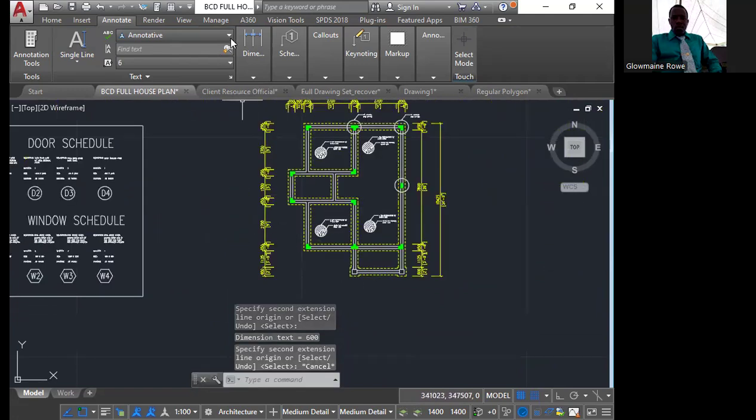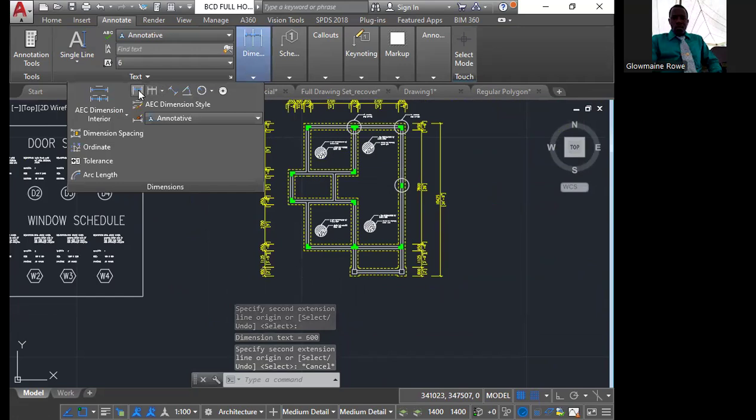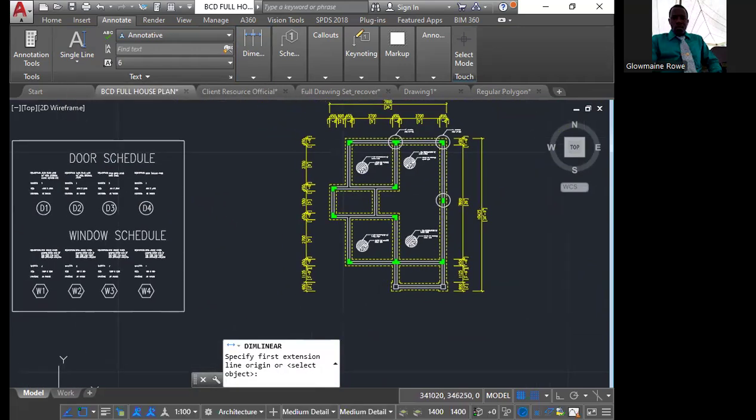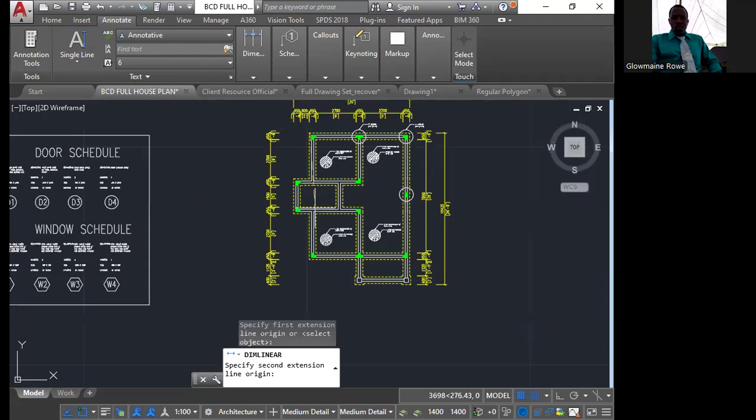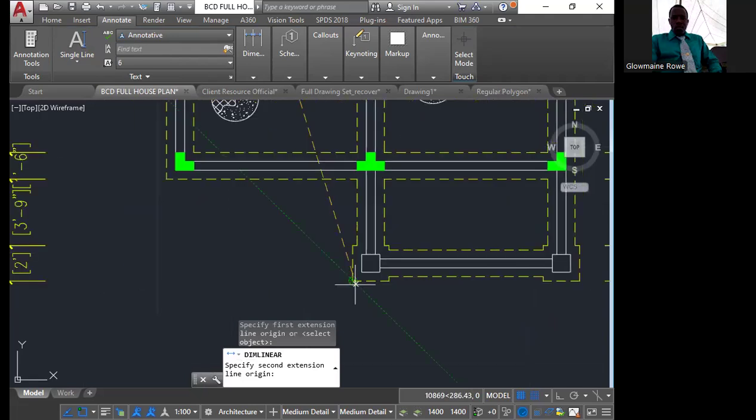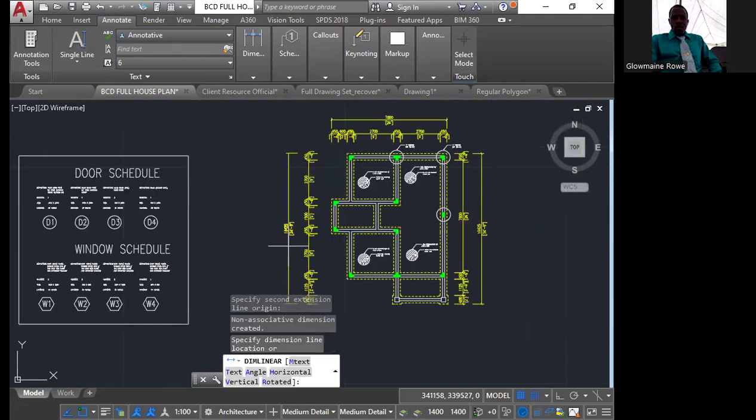Escape when you're finished. Linear again. So from one end all the way to the extreme opposite end.